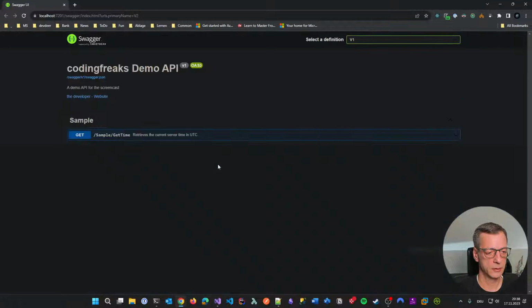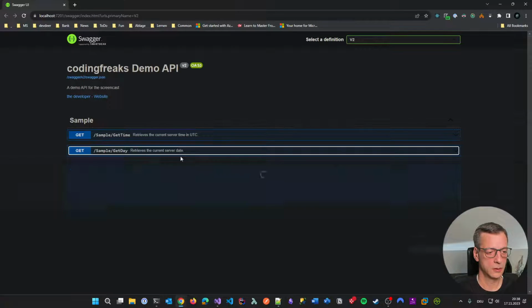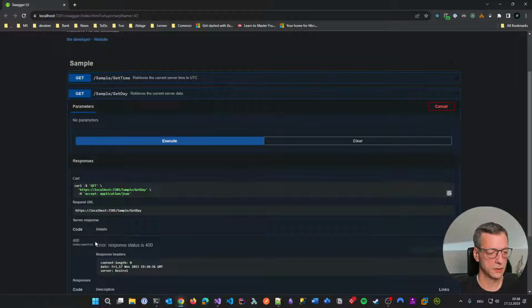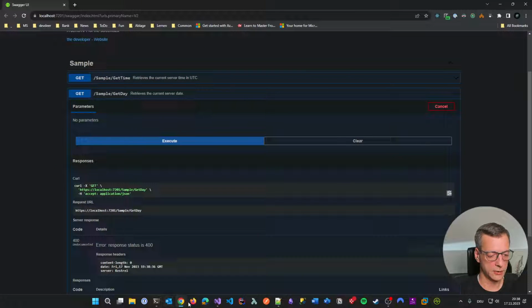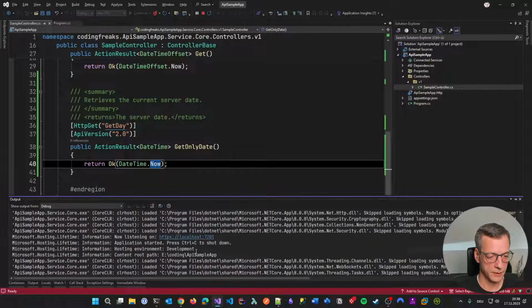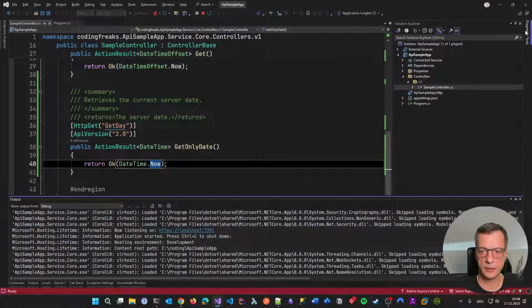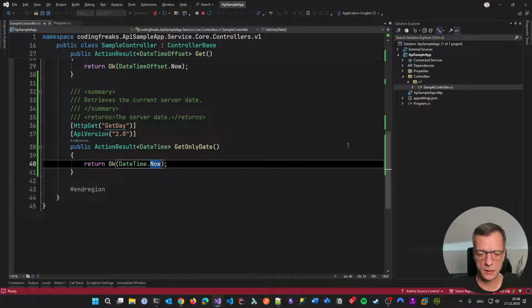F5 thingy, version 2, try it out, execute. 400. That's interesting. It's not get day. Where's the 400 coming from? Any ideas? Maybe in the chat. Output. What is he telling us? Do we see diagnostic tools? I don't want to go deep here, but I'm very interested where the 400 comes from.